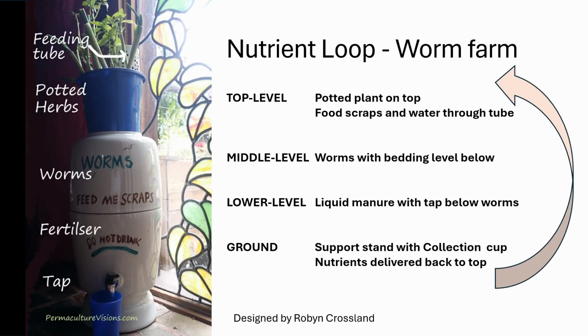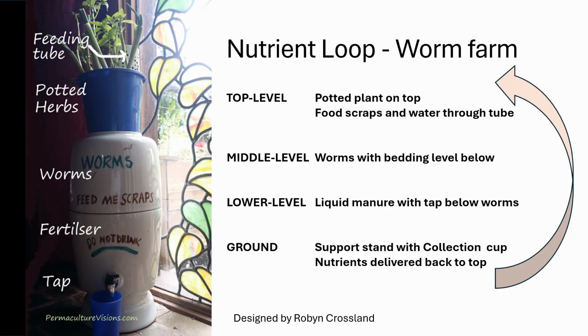Here's a smaller version of that worm farm, a vertical worm farm, with a nutrient flow, but it can also be used to create a loop. So you can take the nutrients from below and put them back into a pot plant at the top, and then it flows through again. On the top level, I've got 2 things. I've got a potted plant, but we've also got a feeding tube. I've covered it with a decorative cover, but you take the cover off and you throw down usually just coffee grinds, because they're easy to flow down the tube.